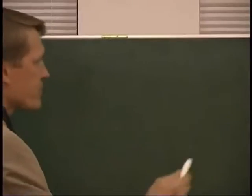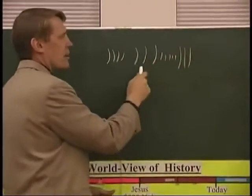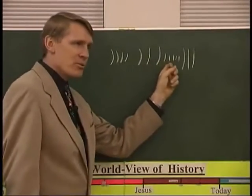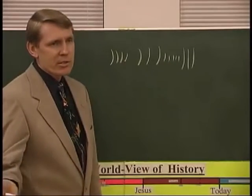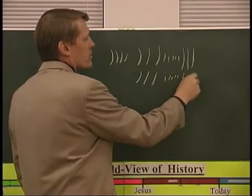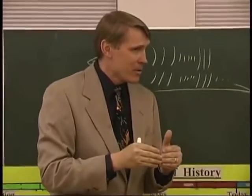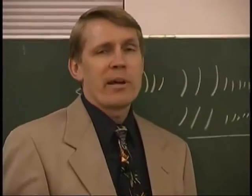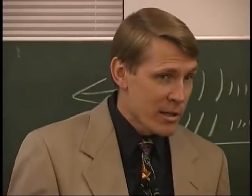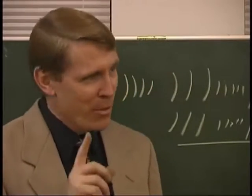What they've tried to do to discredit creationists on the tree ring dating question is find tree ring sequences where the rings are close together, then far apart, then close for several years — considering these the good years with lots of rain and the bad years without. Then they find another log and try to line it up, overlapping good years and bad years, extending the sequence further and further. They've stretched overlapping tree ring dating to probably close to 6,000 years. But this is based on very obvious assumptions and wouldn't hold up two seconds in a court of law. The problem is it doesn't have to — it just has to be taught in school.